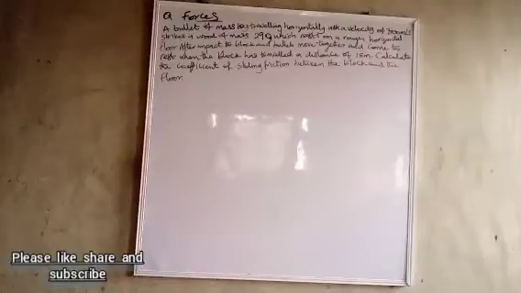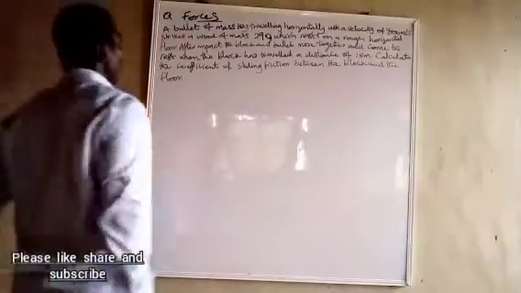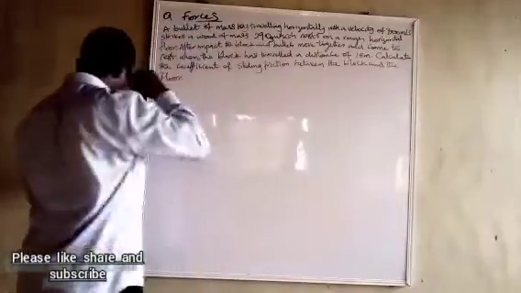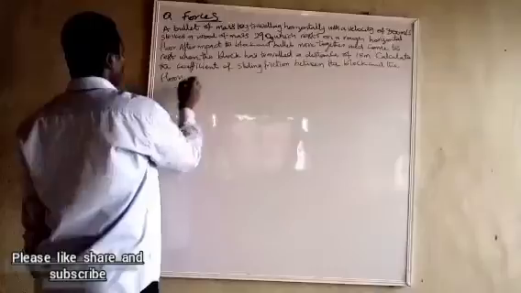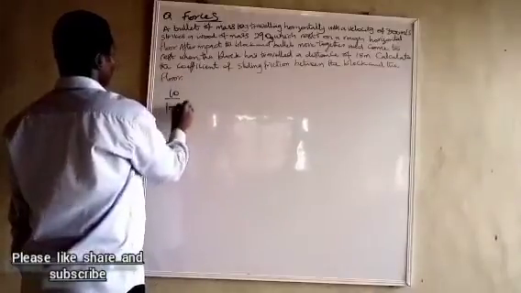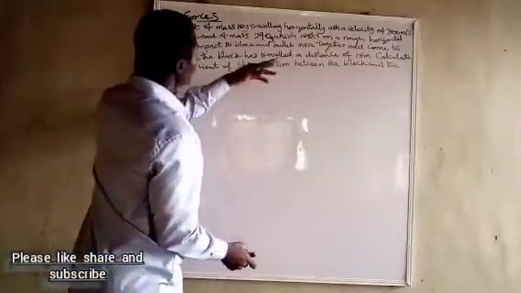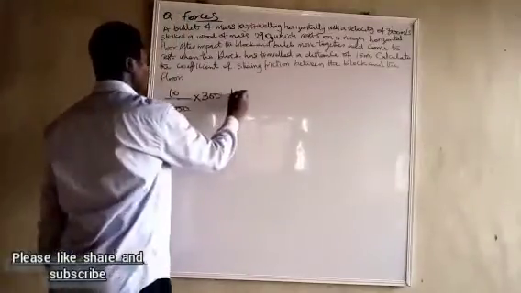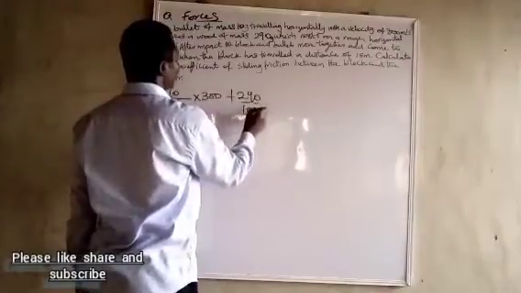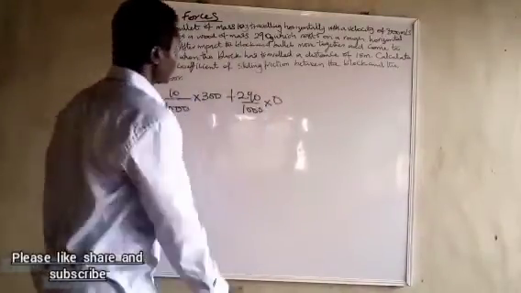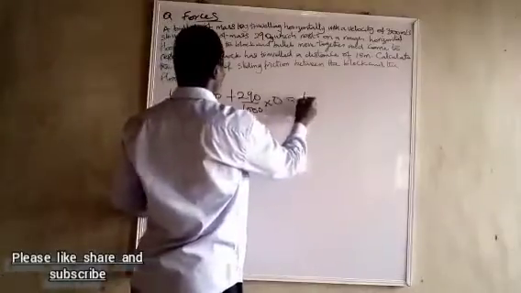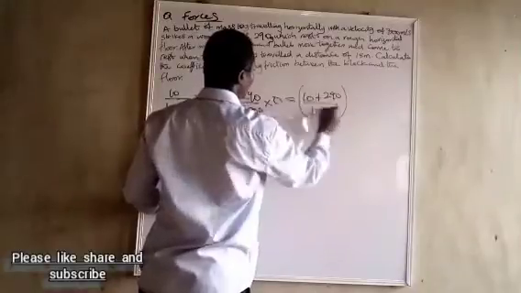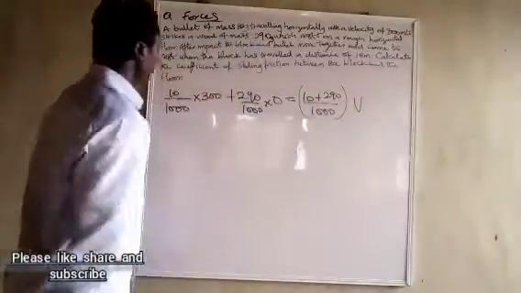So we have a situation of a body moving and then joining another body to move together. So what are we going to do now? Due to the law of conservation of momentum, we realize that 10 grams converted to kg moves with 300 meters per second plus 290 times 0, because that's at rest, will be equal to 10 plus 290 over 1000 times v, because they join together.